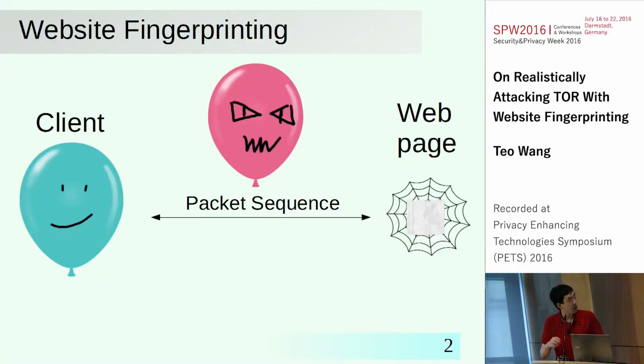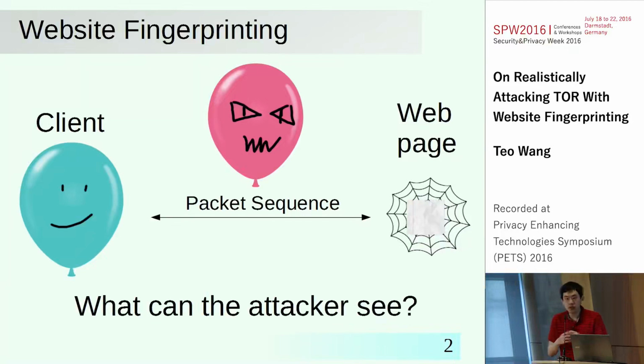And the question is, what if there's an attacker here? The attacker is close to the client, the attacker is local, the attacker is a passive eavesdropper, and what can the attacker really see? The simple answer to this is if you're using encryption, then the attacker can't see the clear text. If you're using proxies, then the attacker also can't see the destination. So we should be using both of those to make sure the attacker can't see much except your identity. For example, if you're using Tor, then the attacker shouldn't be able to see much at all. But the more complicated answer is because of website fingerprinting, because of traffic analysis, the attacker can actually still guess where you're going because where you're going is going to affect the traffic.